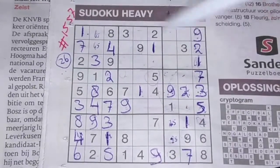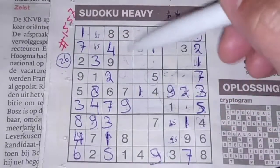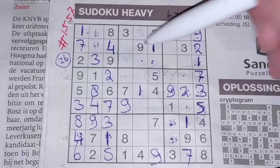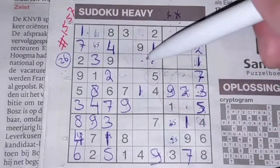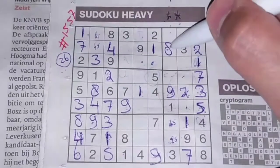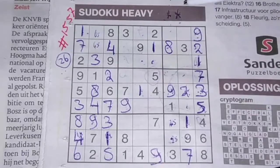Eight. Yes, in this big square, 5 missing numbers. One of the missing numbers is an 8. We see here an 8, no 8 in these two boxes. There an 8, no 8 in that box. So the 8 could be here or could be there. That means we have an 8 in the first row, an 8 in the third row in one of these two boxes. So in the row between, the second row, the only place for the 8 should be there. 6 and 5 are left in the second row. I cannot fill this yet. Need to wait.